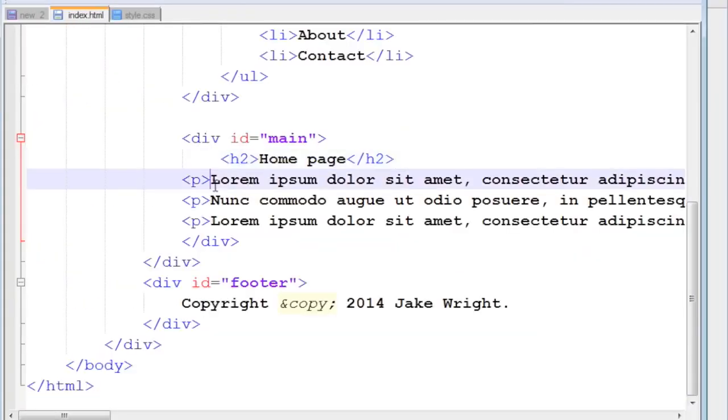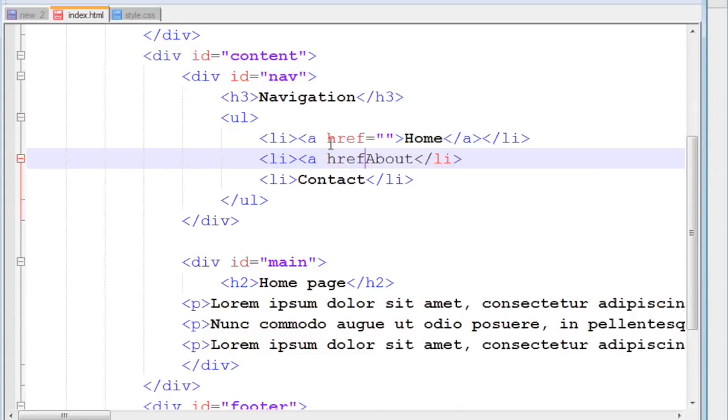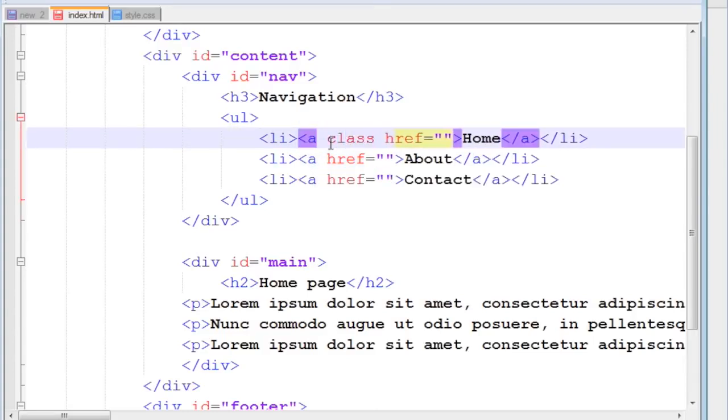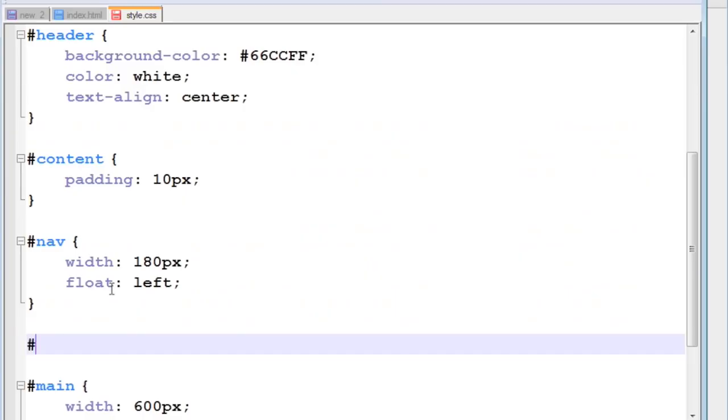Moving back to the HTML, I'm just going to make these navigation links into links with the A tag. They're not going to go anywhere. And I'm going to apply a class to the first one and call it selected, because that is the page we're on at the minute, the home page. So let's first make the selected link bold. To do that, we can target the class, dot selected. Hash for ID, a dot for a class. Now if we had a selected class somewhere else and we wanted to be more specific, we could do hash nav hash selected, just separate them with a space.